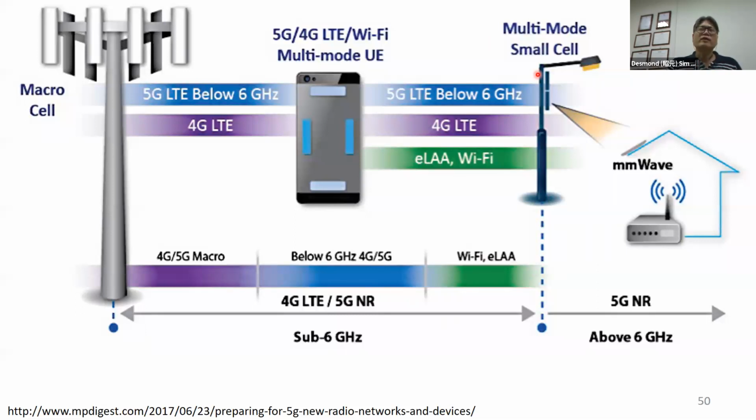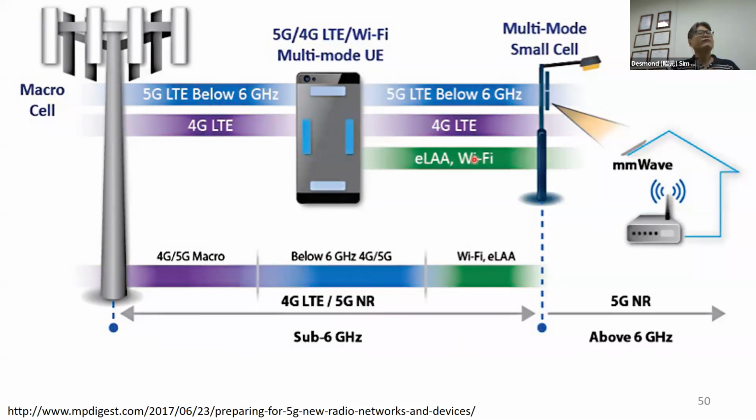And so this small cell will also be connected to a macro cell, a bigger type of base station in here. Between them, they'll be connected to your mobile phone. They'll be running at 5G and at the same time the LTE band, which is 4G, and at the same time also connecting to your Wi-Fi.